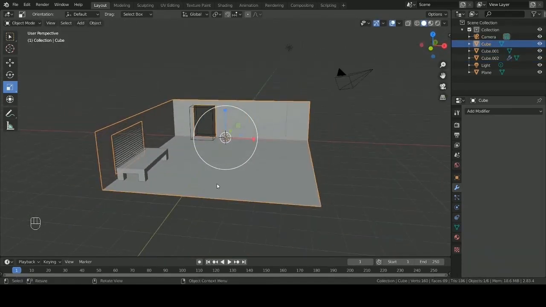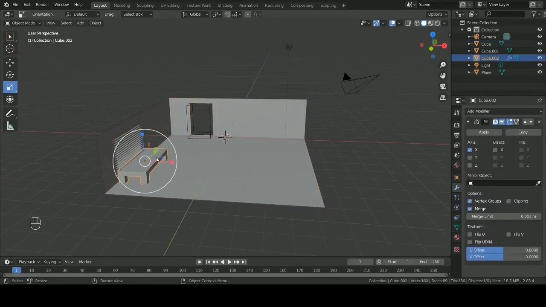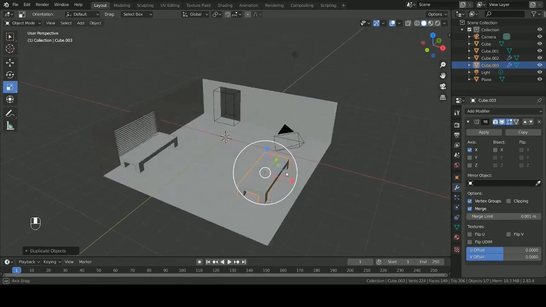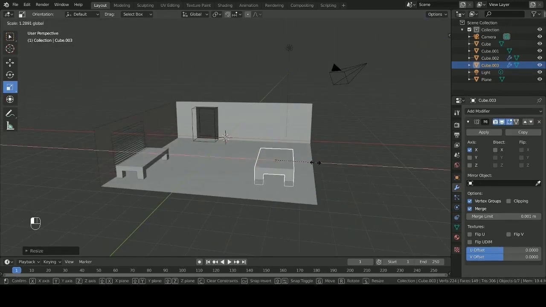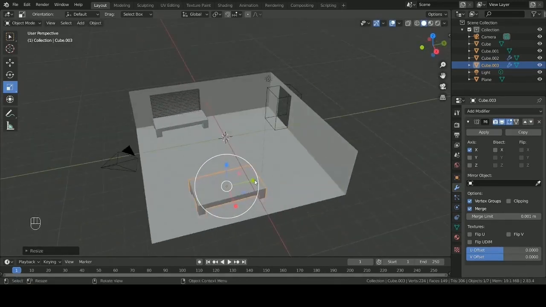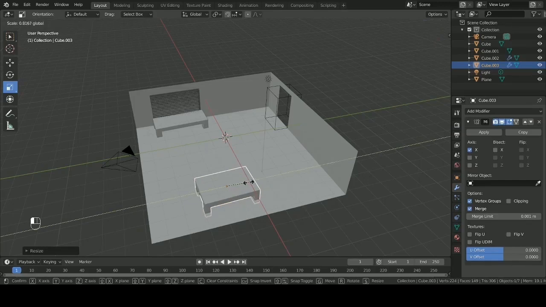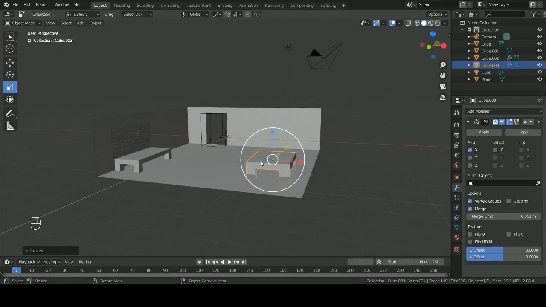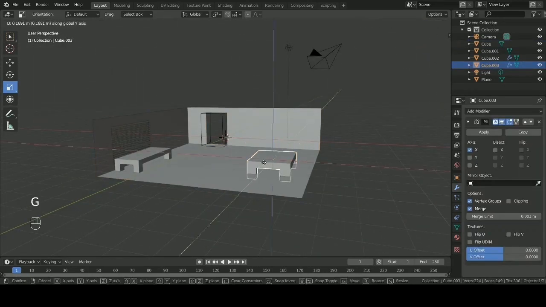Now it's ready. Now Shift+D and duplicate it. We are intending to create a study table. We are resizing it. Grab it slightly.